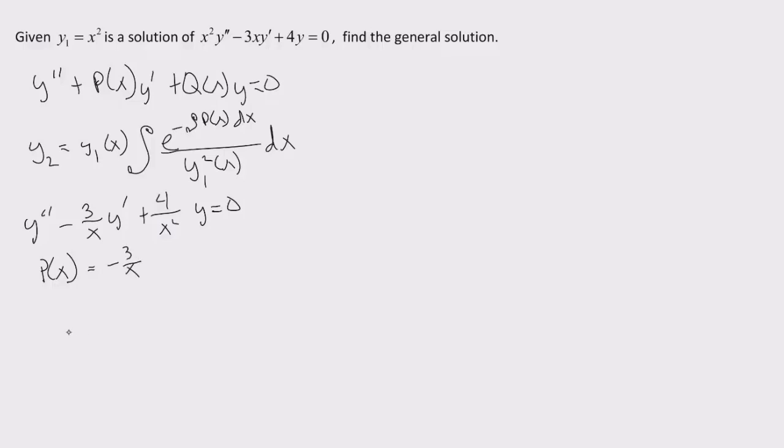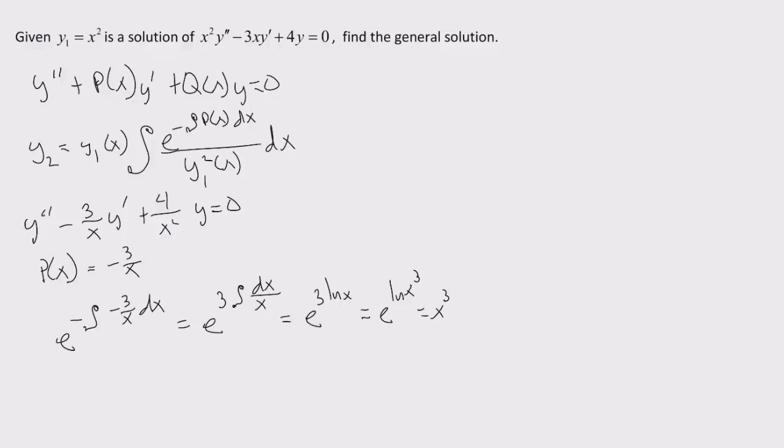And I'm going to say, let's do this. Let's just do e to the negative integral of negative 3 over x dx. Let's just do that piece first. Got to think of it like an integrating factor, I guess. That would be e to the positive 3 integral of dx over x, which is e to the 3 ln of x, which is e to the ln of x cubed, and then I can use my ln properties to show that that's x cubed. Okay, so we got that.